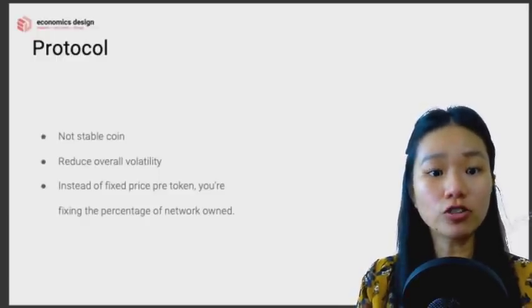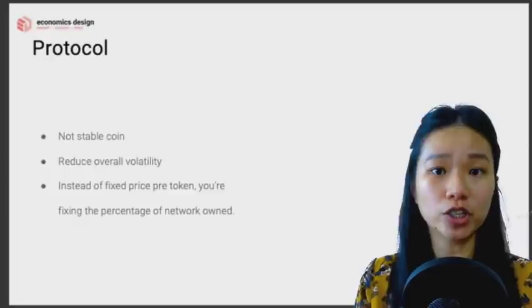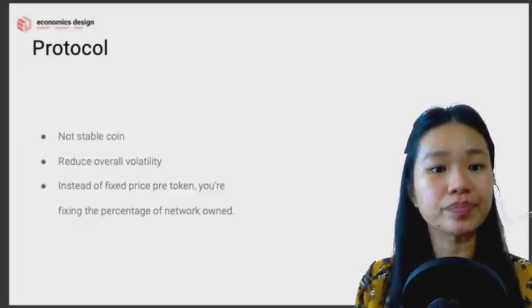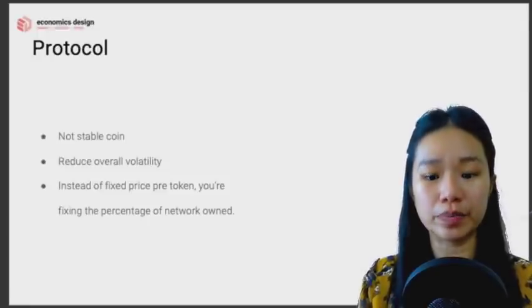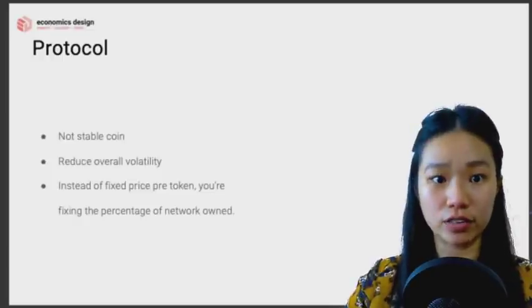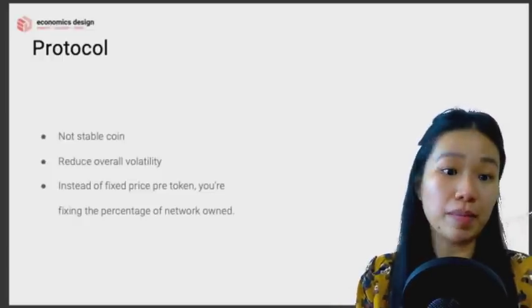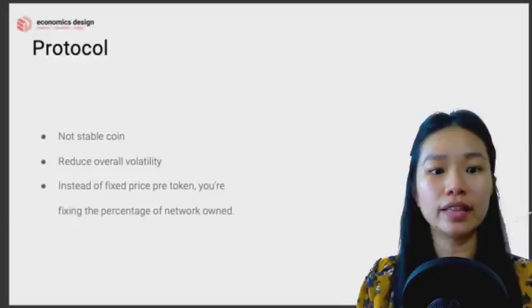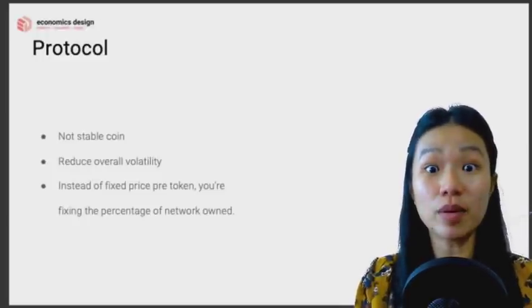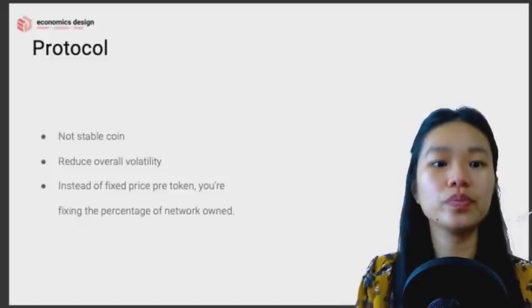The other thing is that it also reduces overall volatility, as I mentioned. In the long run, economics, it's all about long run. So in the long run, there is low volatility. If you look at a day-to-day trade, then you can see huge spikes in trading volume. That makes sense. But in the long run, the volatility doesn't change that much. And that's the value, or that's the economic value of the entire system.